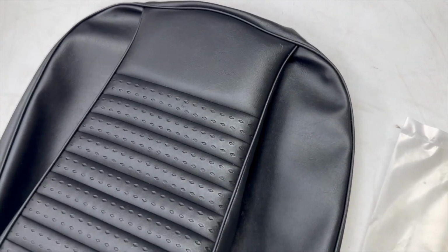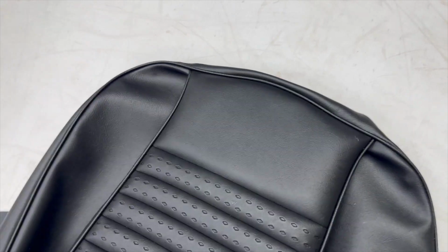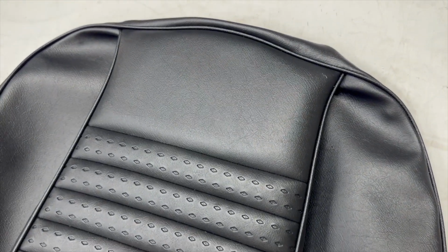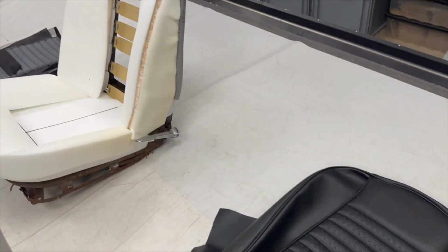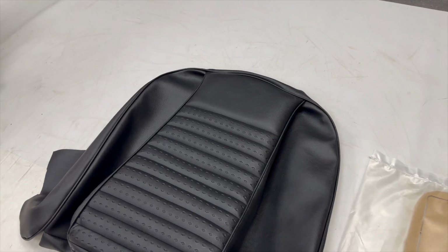In fact, we have a couple of original seats upstairs and they don't look the same as one another, and they both don't look great in terms of how neat they are there. So I would say it is a pretty hard area to get looking really neat and tidy, just because of the odd design of these particular seats. So I wouldn't worry too much if you're having trouble there.